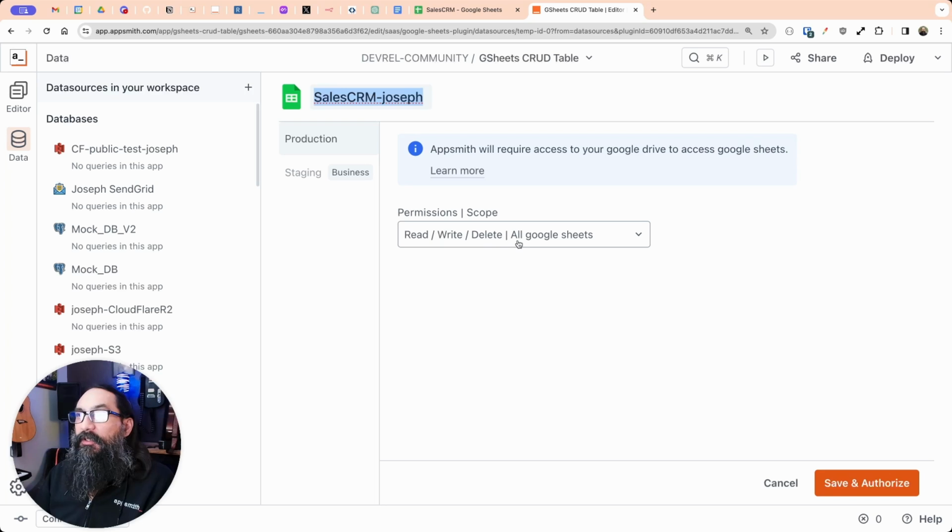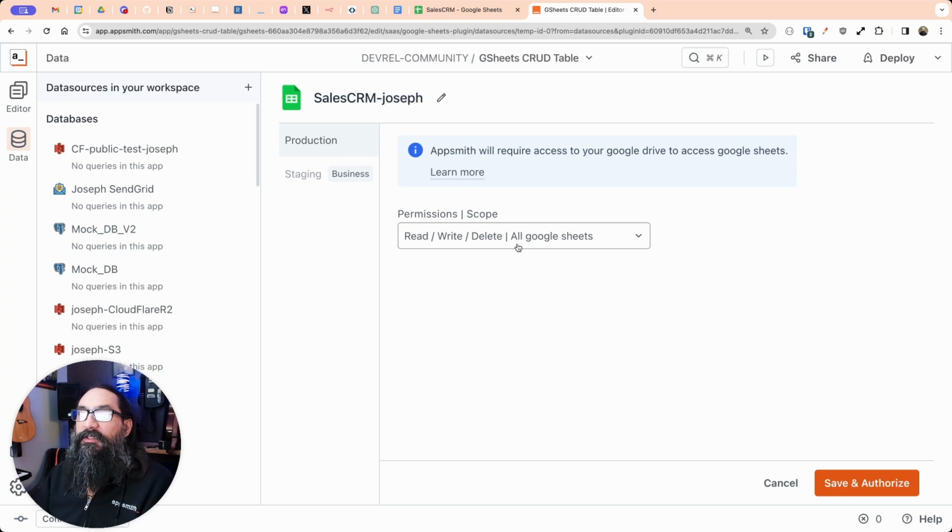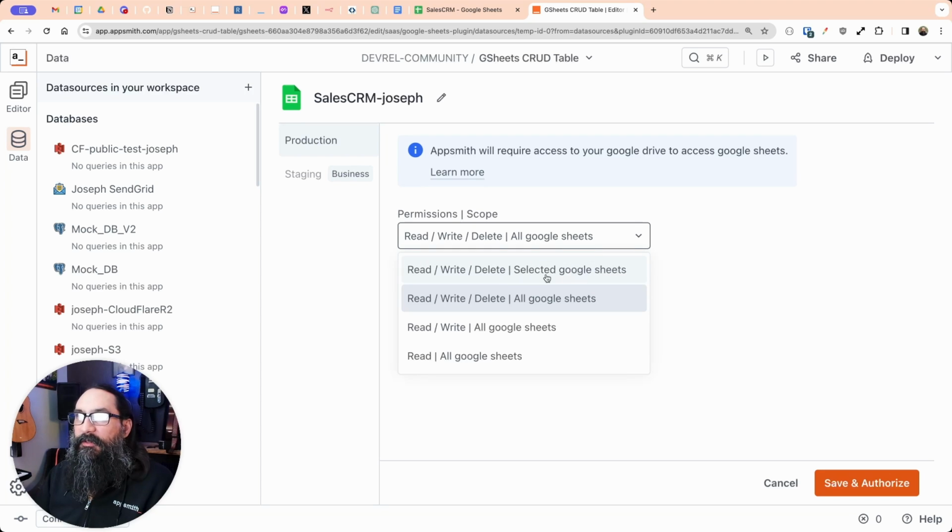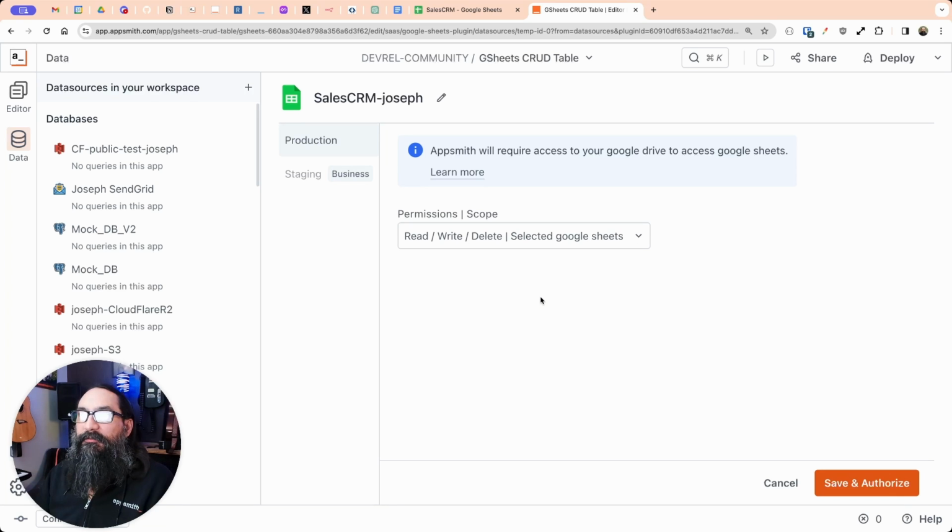You could create a data source that has permission to access all of your Google Sheets, but I suggest using this first option to only approve the selected Google Sheet when you give it permission. We want to be able to revoke that and not break a bunch of other apps later. If you choose all, it's convenient at first because you can go building a ton of different apps on it and it can access all of your sheets. But as soon as you need to deauthorize that, you just broke all your apps. If you make it specific to one, you can revoke that permission without affecting the others. So I make a separate data source for every single app if I'm going to use Google Sheets.